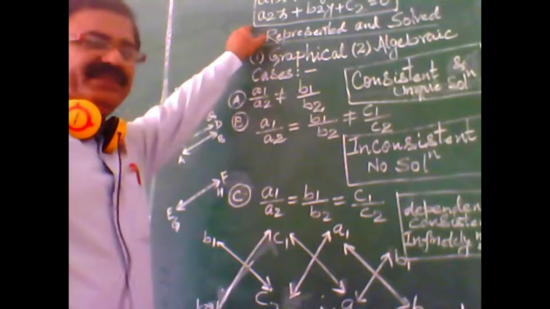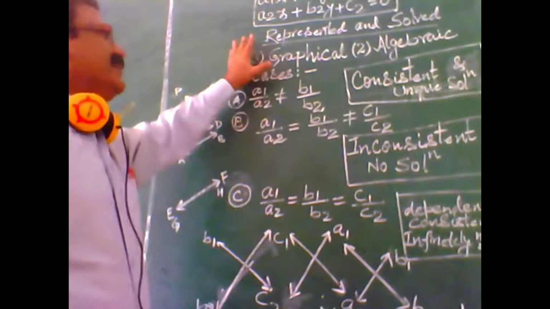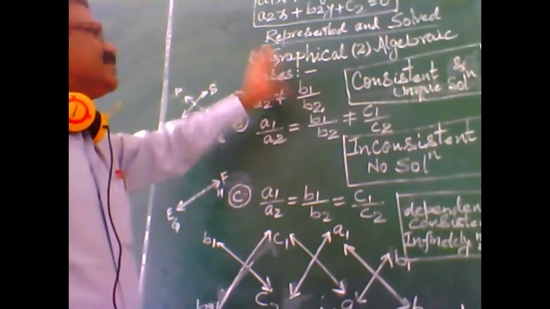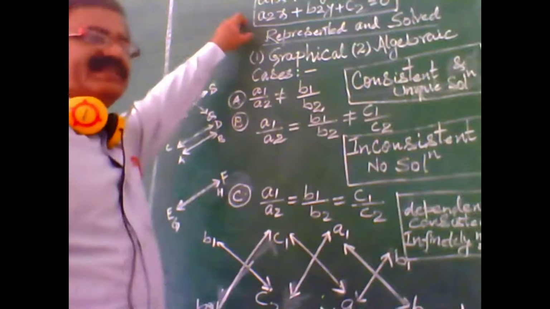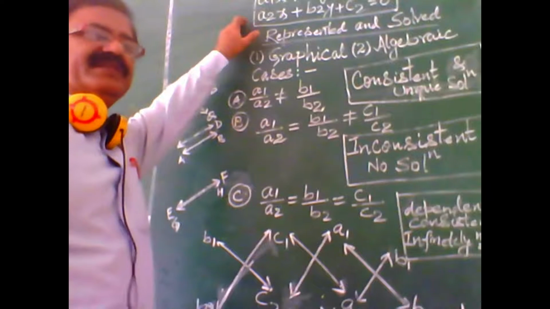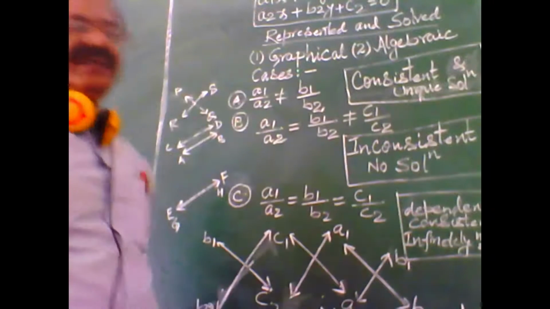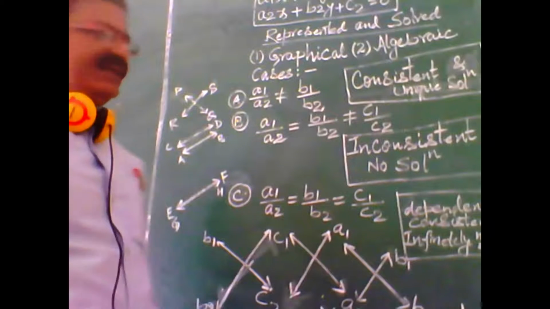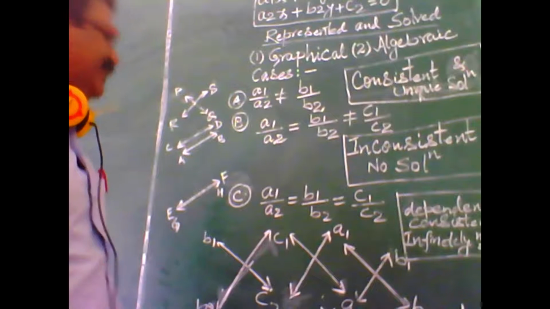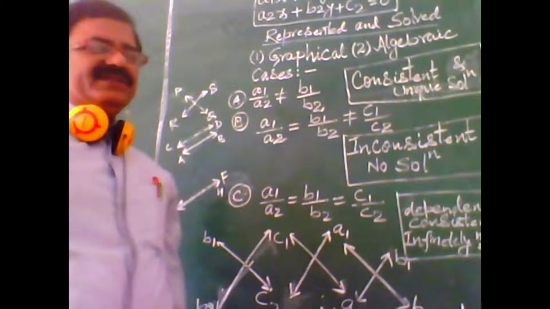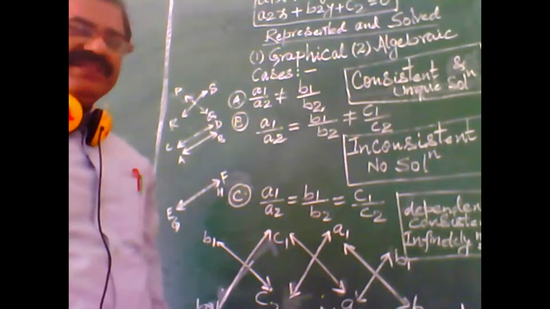This type of linear pair of equations can be solved, and that was the representation. Another part is its solutions. The solutions of the linear pair of equations can be obtained by three methods. First is the substitution method, second is the elimination method, and third is the cross multiplication method. Students, in earlier classes we have already learned the substitution and elimination methods.